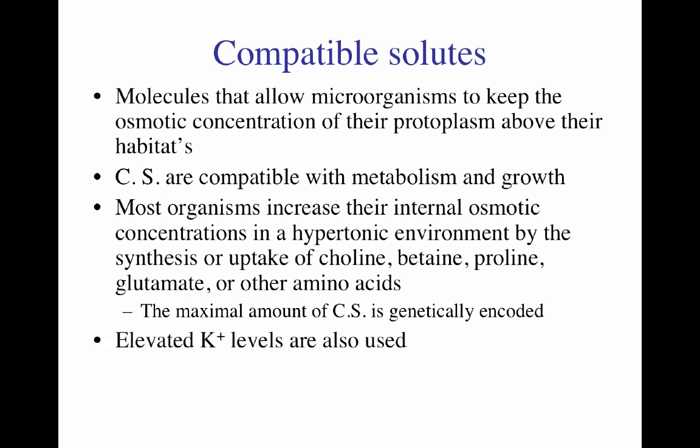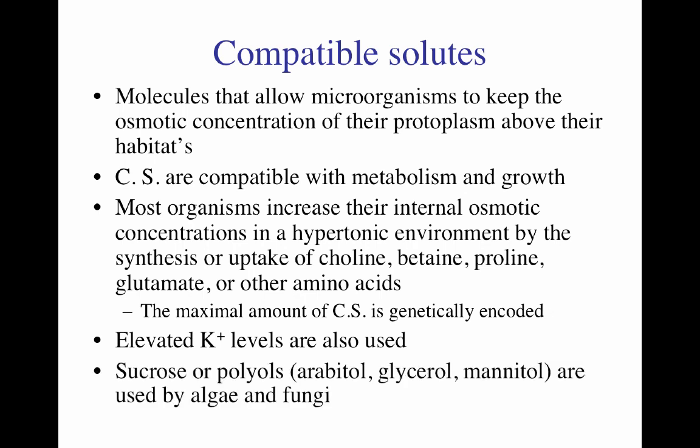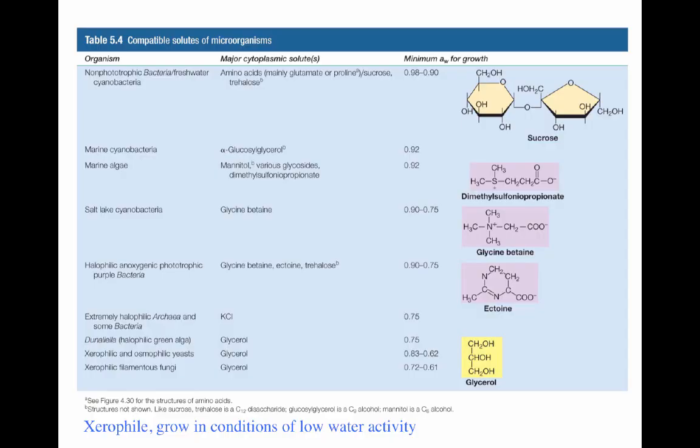Other times, this is done by elevating the potassium levels inside the cell. And carbohydrates like sucrose or some polyols like arabitol, glycerol, or mannitol are used in algae and fungi to also increase the solute concentration inside the cell. So those microorganisms living in low water availability usually make compatible solutes so they do not lose their water to the environment. And here, table 5.4 shows some of these examples.